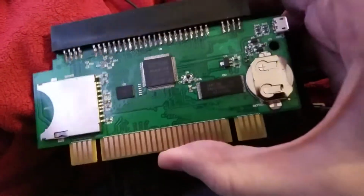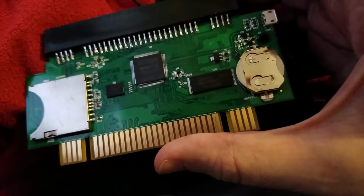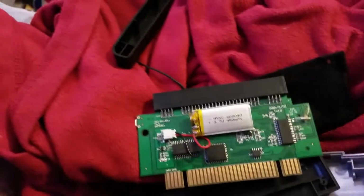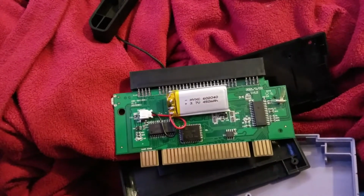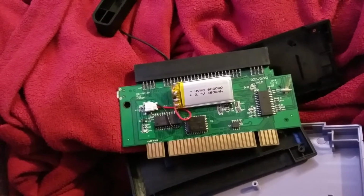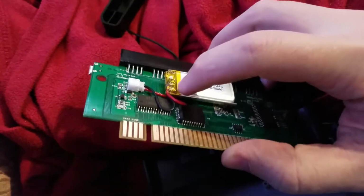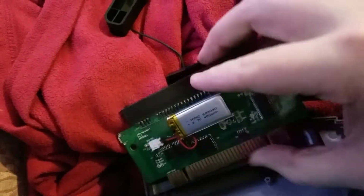The Super UFO Pro 8. This is the save battery for your SRAM game saves. And then in the manual for this thing, I'm probably blocking this left microphone. Sorry if your left ear was lonely. The manual for this thing says it has a nickel metal hydride battery, and I was really sad to see that in the manual, but then when I took it apart, this is totally a lithium polymer battery. There's the protection circuit right there, so I'm kind of happy that's there.